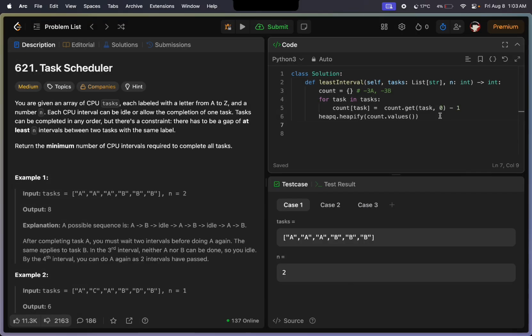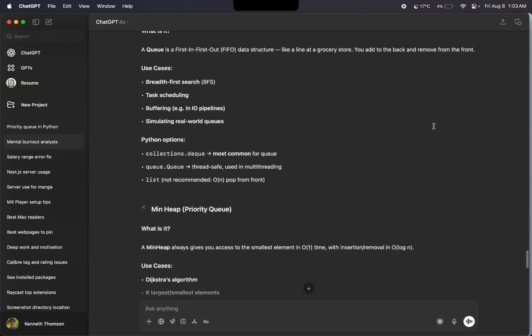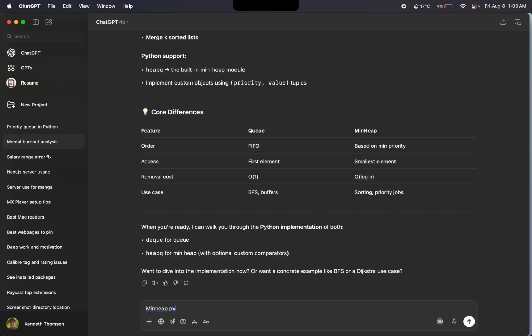I'll also make a queue and time, which will be 0 initially. How do I do this though? While heap queue. I'm sorry, bro. I do not know how to make a queue in Python.